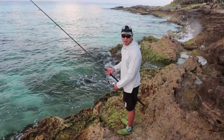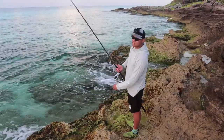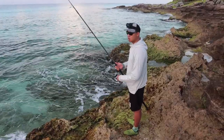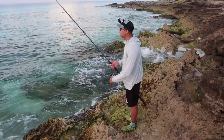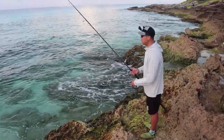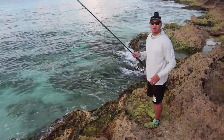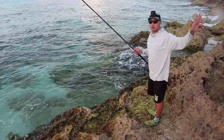That one I was jigging the bottom, right by those rocks. I was feeling the rocks and just as soon as I feel it, I flick it up. But I'm looking for those big jacks that are running through. But honestly, I'm happy with whatever bites. Especially if you're fishing a new place. These are not my home fishing grounds. I've never fished here before. But with using these techniques, you're able to catch fish anywhere you go.